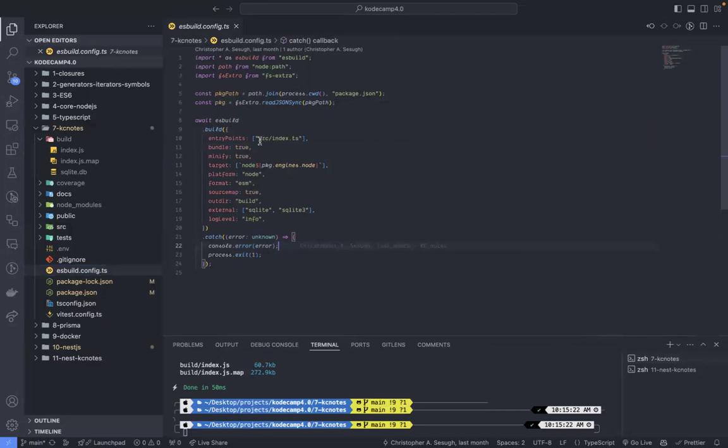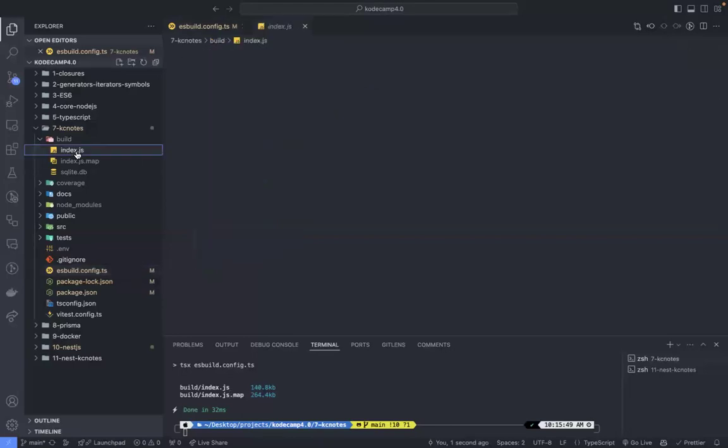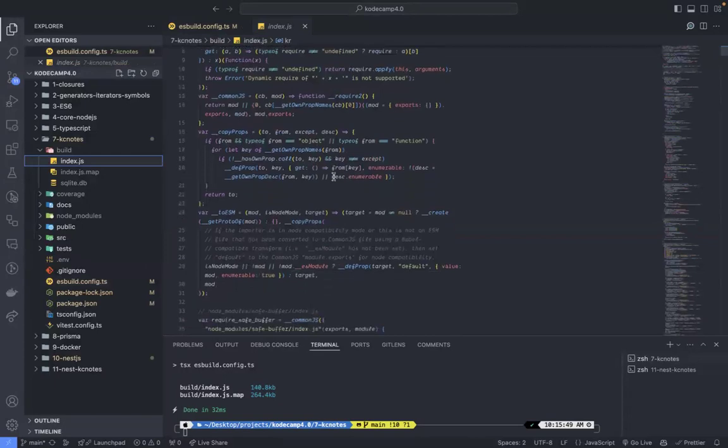So if I come over here and uncomment minify, I don't want to minify it. Let me just build it like that. Then we have 140.8 kilobytes. That is way too big. And here we see that we are importing, where are all of these things?